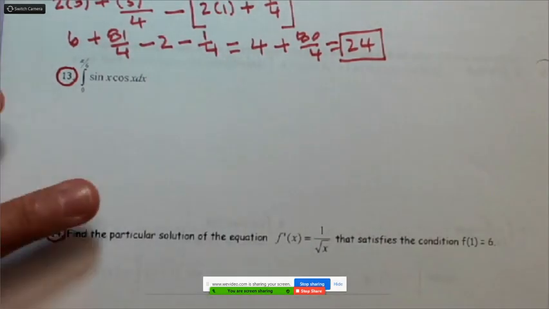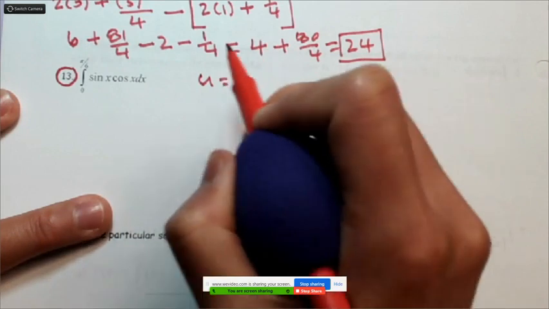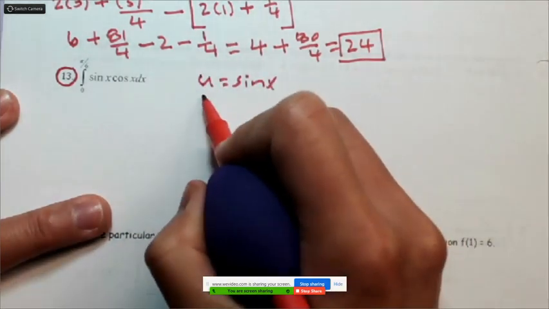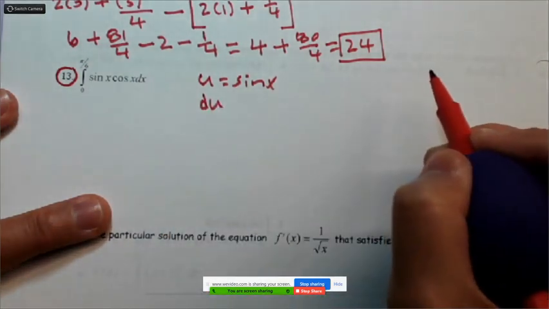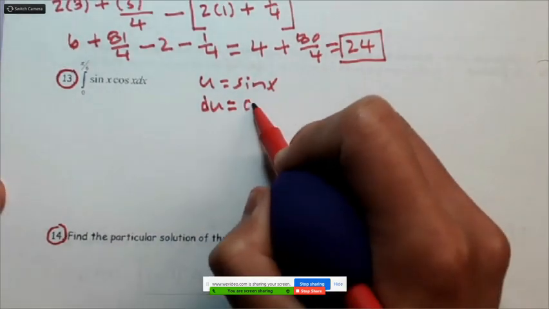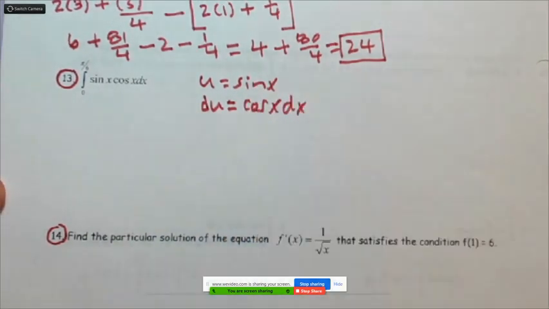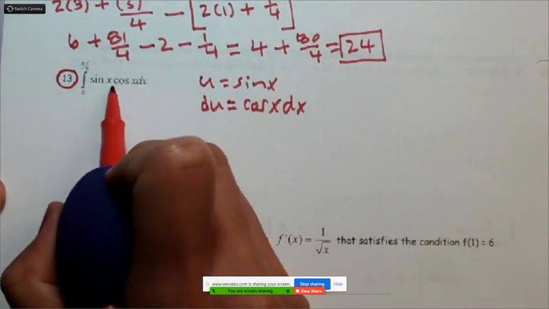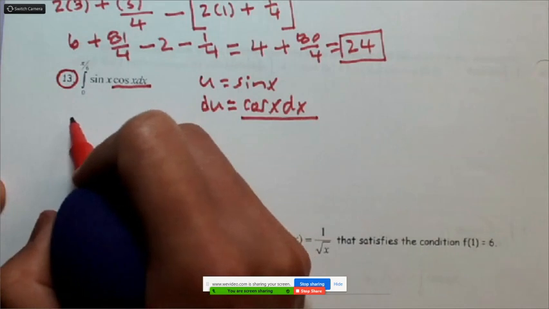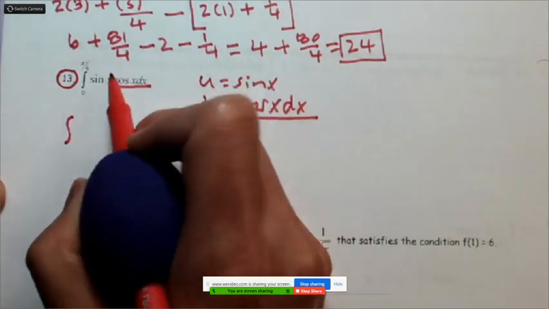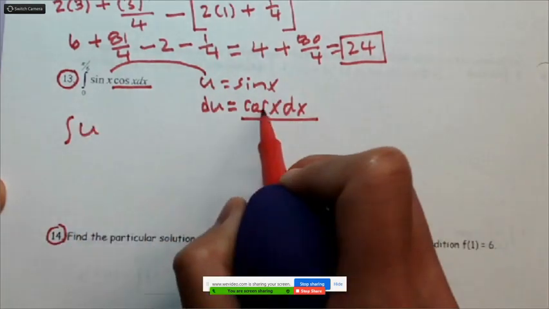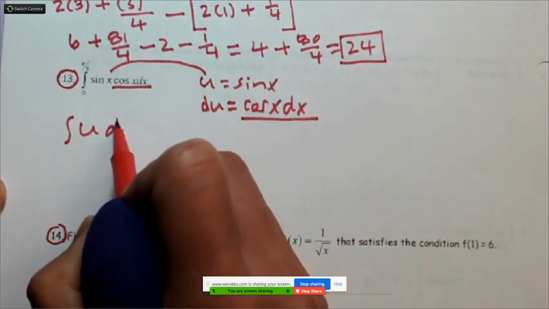So let's go ahead and let u equal sine of x. And then we're going to derive. The first one is du, because the derivative of u is just 1, which I'm not going to write out. And the derivative of sine is cosine dx. And the good news is, I see cosine x dx right there. So all I need to do is rewrite this. My sine was substituted, so I'm going to write u, and in place of cosine x dx, it's going to be du.